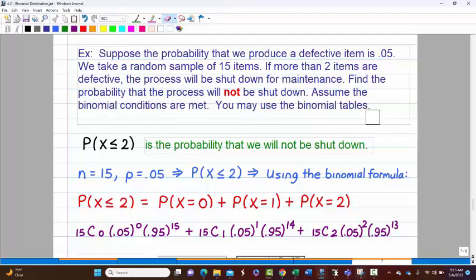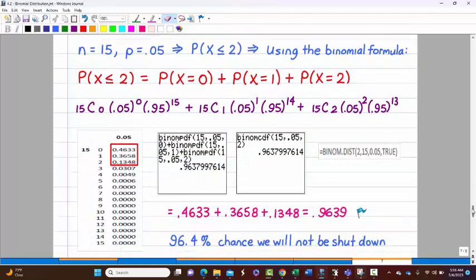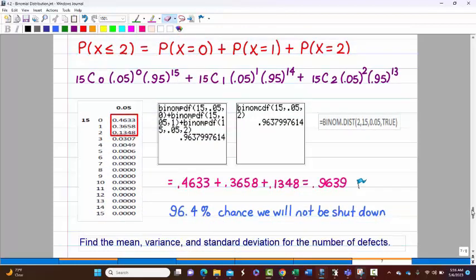It says you may use the binomial tables. You can use them anytime you want, obviously. Now, let's see. Once you establish less than or equal to 2, then we're in good shape. We can skip everything on this page. Just come down here. Now I use the table.